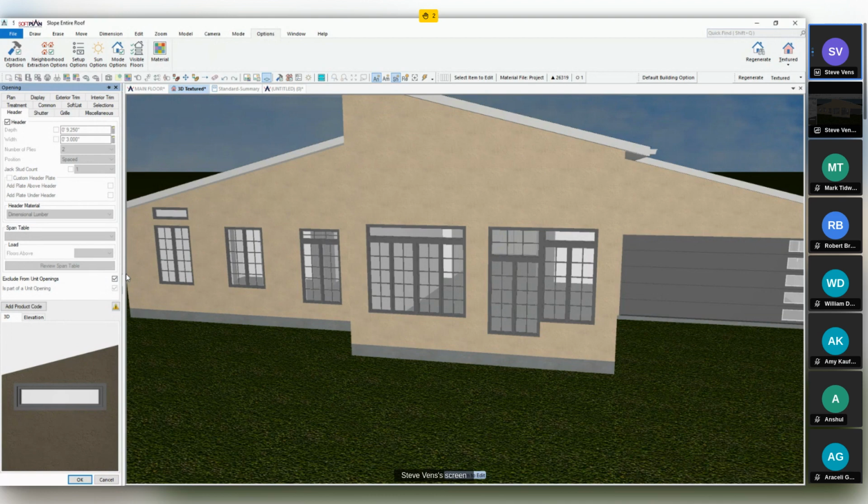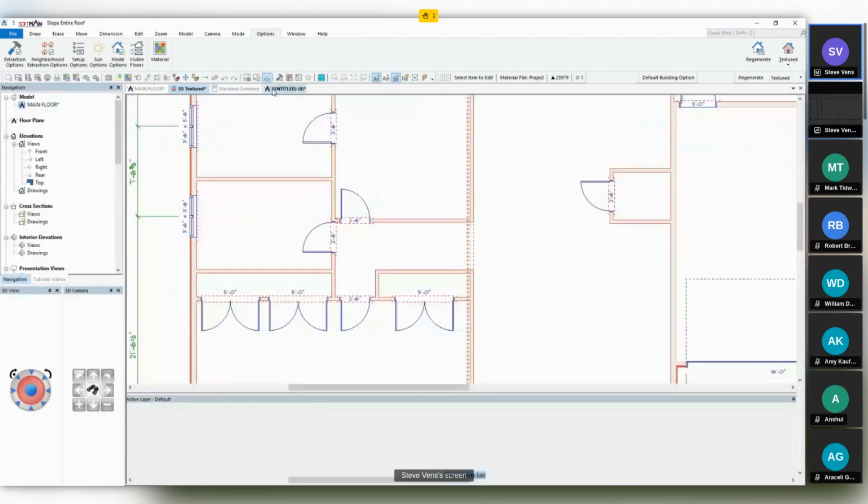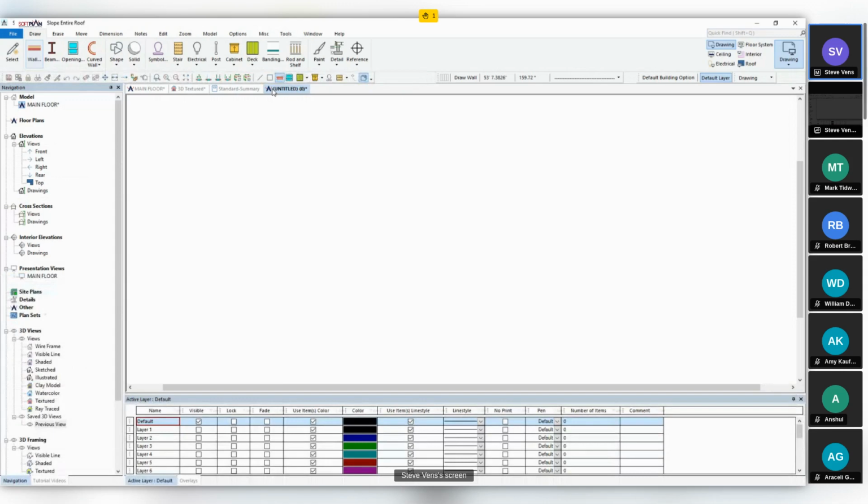If you don't want those to interact with each other, edit it, come to the header tab and enable exclude from unit openings. That would get rid of your mullion between. Okay, back to my next example.